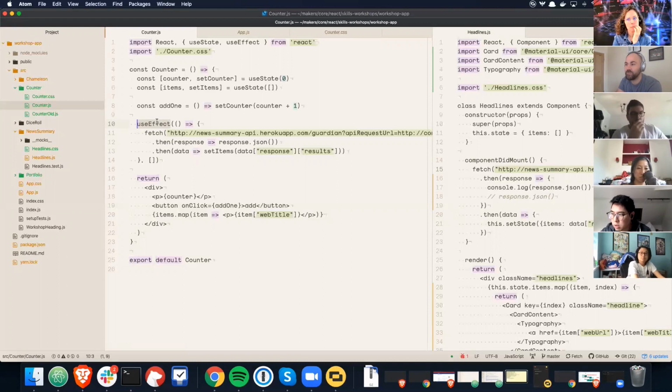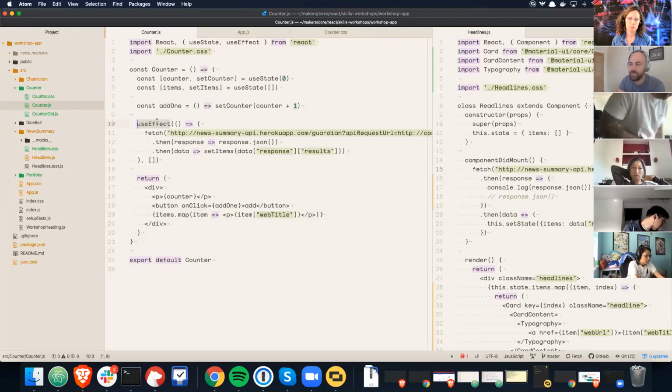When we think about side effects, a function when it runs has a return value, but side effects are things that happen as a result of the method executing and not just the return value. When we're talking about an effect here, it's saying I want this side effect to happen, which is to request data from an API and then update state.